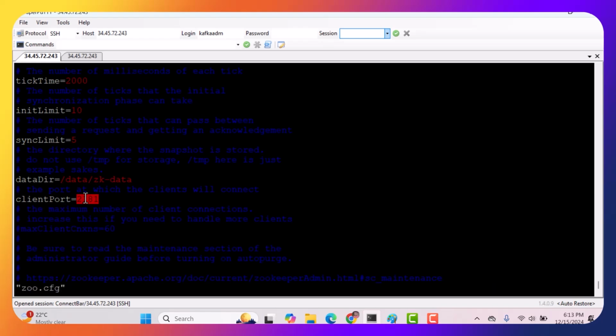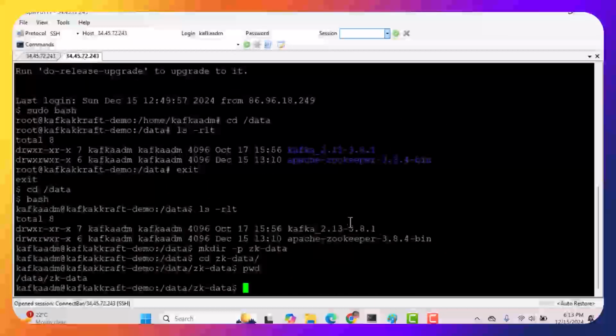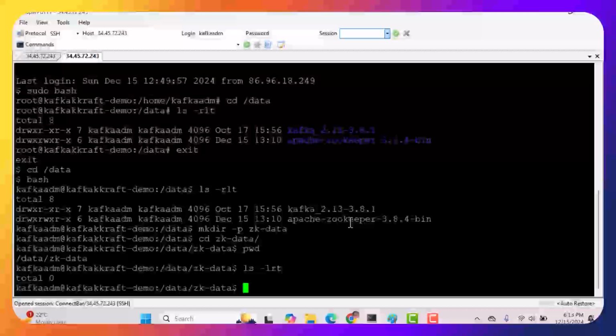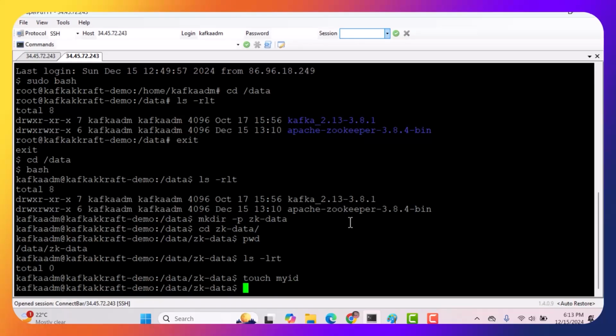Okay. And in order to set up the Zookeeper, there is one parameter called myid. The myid file generally indicates that each Zookeeper needs to be assigned some ID. That is called myid.